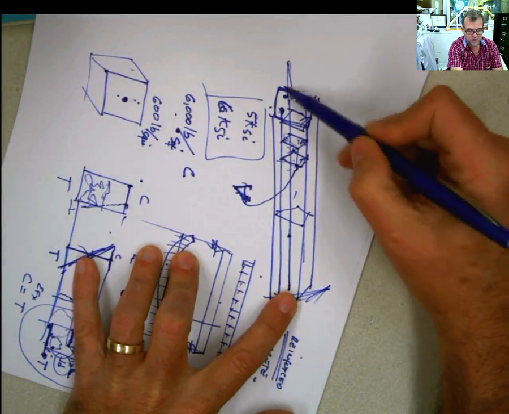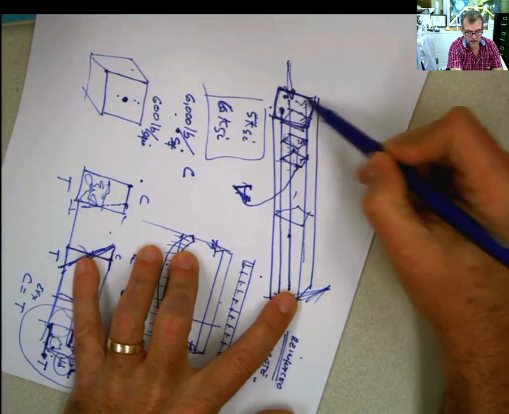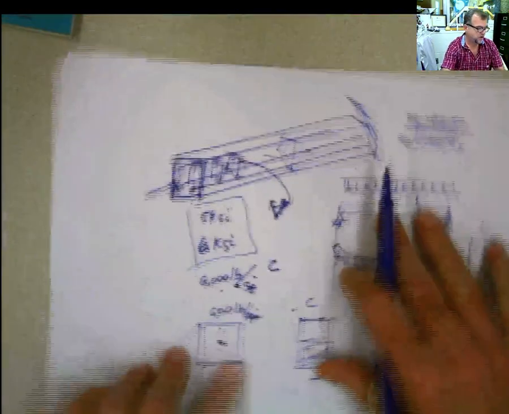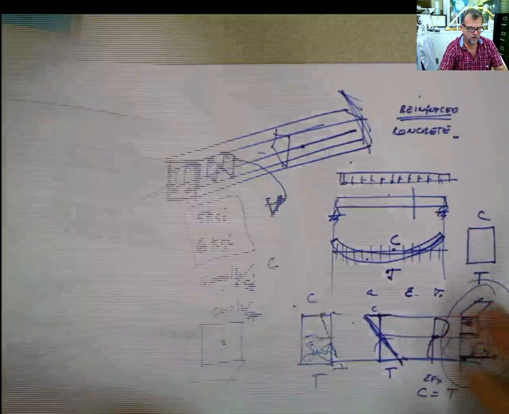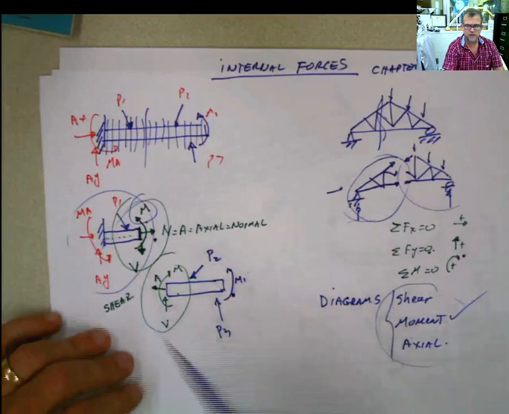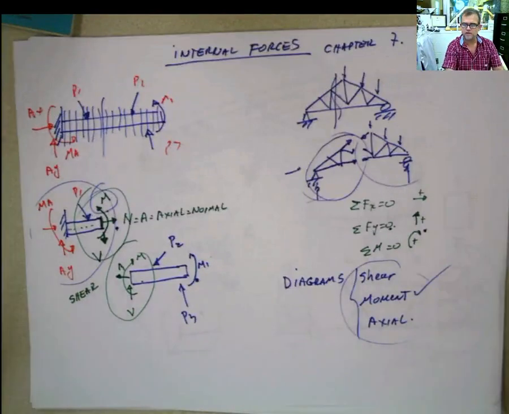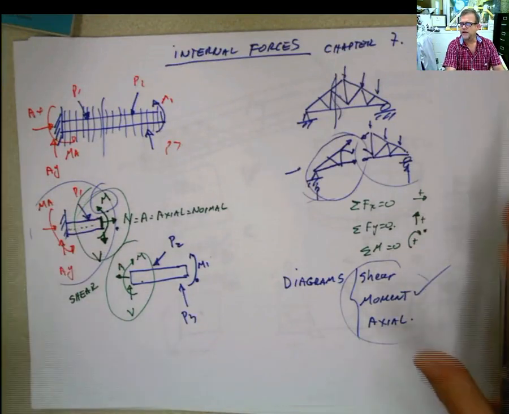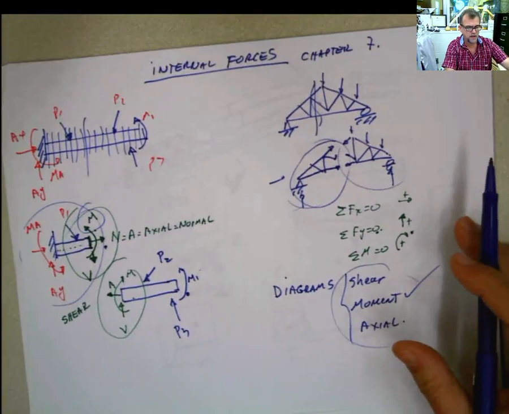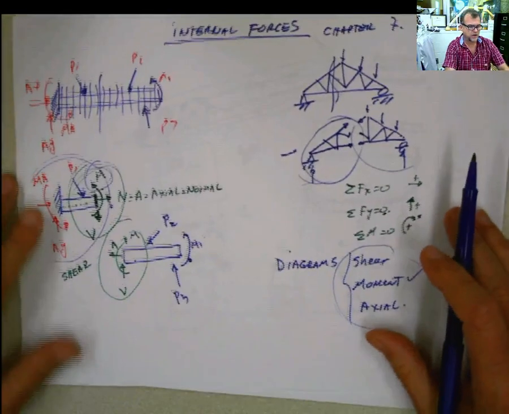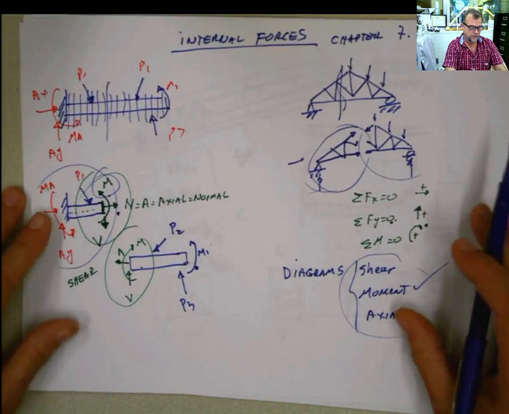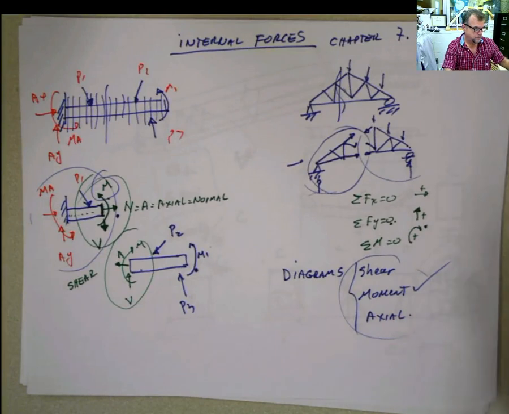And what is absorbing this axial force? The cross-sectional area and the steel rebars also. This is the part that is absorbing. So this is why basically you need to know and you need to calculate those internal forces. I'm just pulling an example out of reinforced concrete because I love reinforced concrete. But this could be anywhere, any material. In any material, you have to know the internal moment, the internal shear, and the internal axial force, because those are the ones that are gonna make you design for the section, for the material, for the cross-sectional area, for everything else.